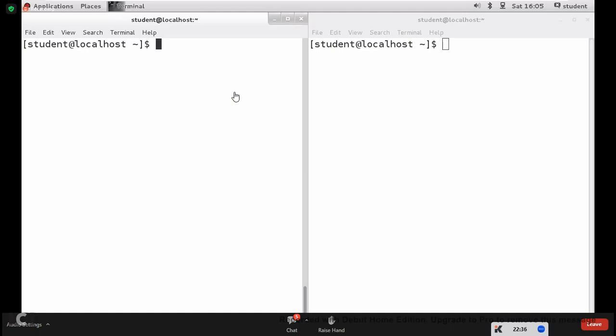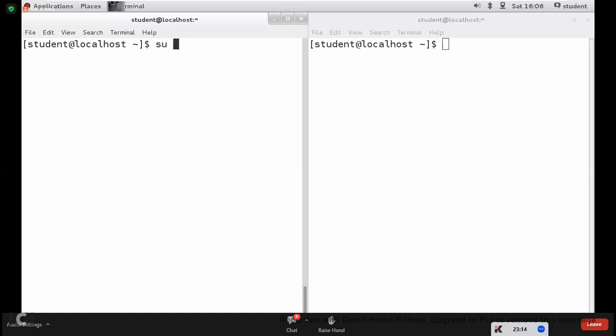How to use multiple terminals in CLI mode? We are unable to open multiple terminals, but you can switch from one terminal to another. There is a chvt command for that. With the help of that command, you can switch from one terminal to another. We're unable to open them there. Here we have the GUI, because of that reason we have two terminals here. Then how are you going to open both the terminals on a single screen? We can switch from one terminal to another terminal.